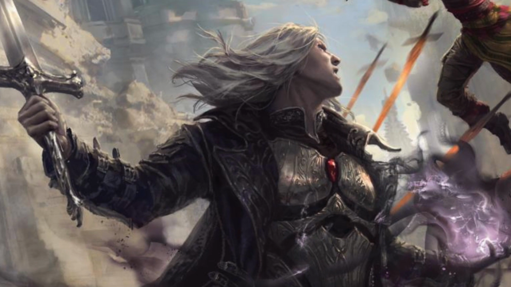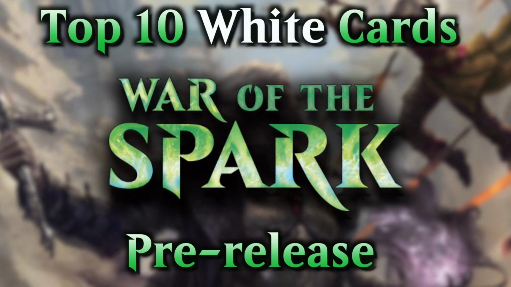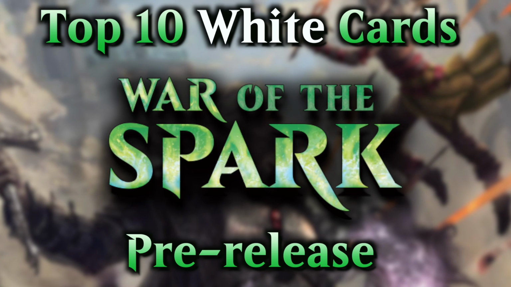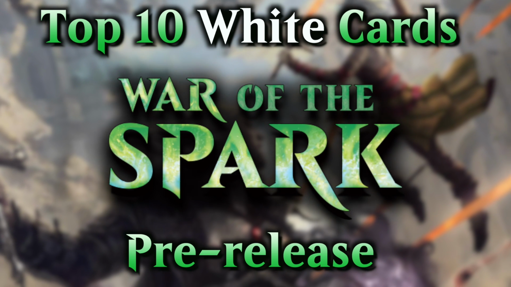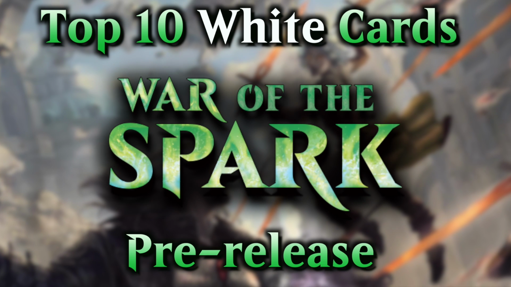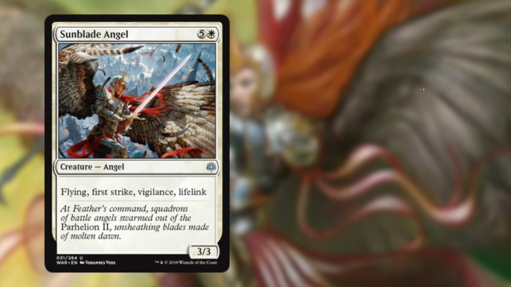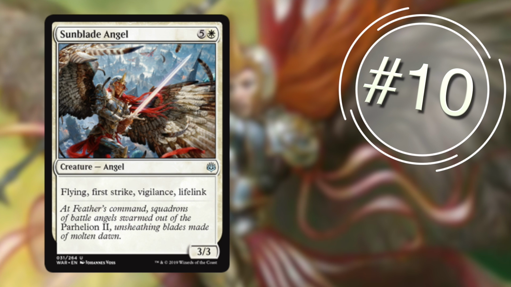Hello everyone, and we're continuing the top 10 cards to play during your War of the Spark pre-release. And today we're going over the white cards. So, basically this is sealed coming up. I'm going to go over the top 10 cards I'd play in this coming sealed, and go over a few honorable mentions. First up at number 10, Sunblade Angel.